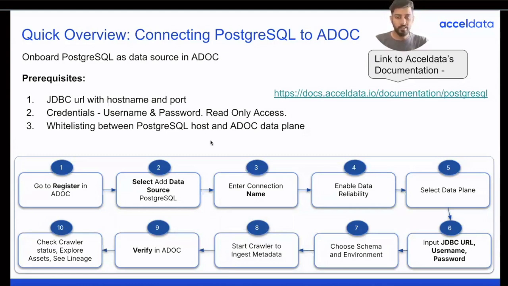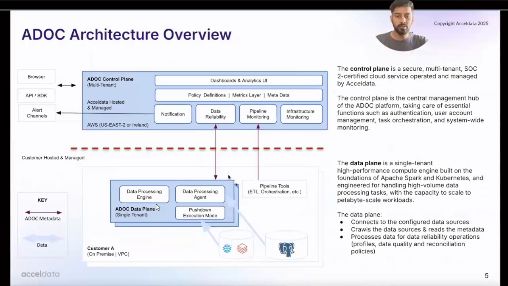And the customer needs to whitelist the communication between Postgres and the data plane. So this communication has to be whitelisted. Many times, we have seen the customer has a firewall around the data source so that there is no communication from the outside world. But for that communication to take place, you need to whitelist the data plane VPC to the data sources so that the request can go through the firewall and it can read the data of Postgres.